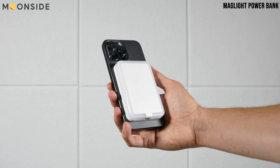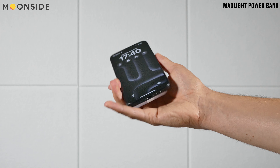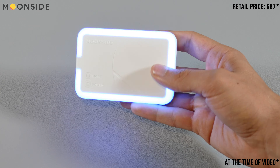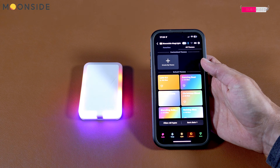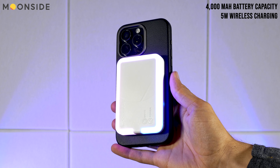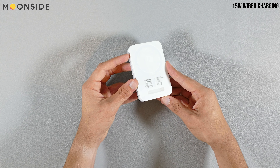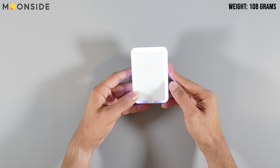As for the last power bank that I tested out, this one is sure to stand out from the rest — it's the Moonside MagLite. Its coolest feature that you won't find on any other power bank are the 67 LED RGB lights that can be configured using their dedicated app. Through the app, you can adjust the lights to whatever colorway you'd like, and there are many more features in the app. This is the smallest power bank of the bunch with a 4,000 milliamp battery capacity, and it features a USB Type-C port that can output up to 15 watts. It comes with buttons on it to turn it on or off, as well as adjust the lighting modes on the fly.